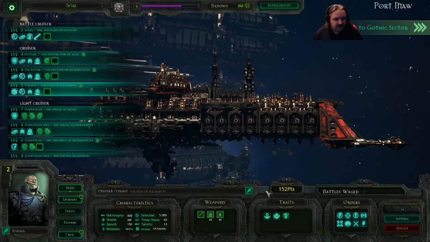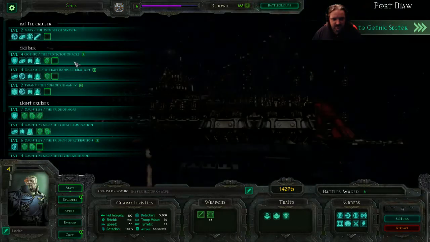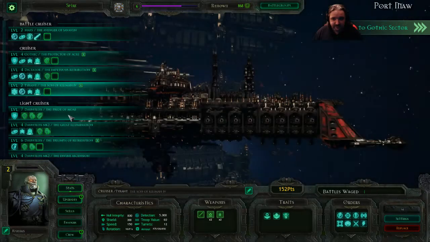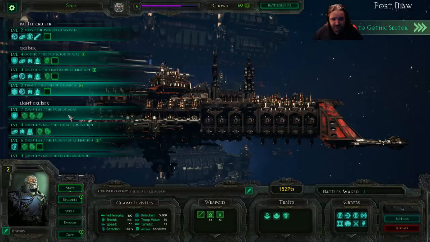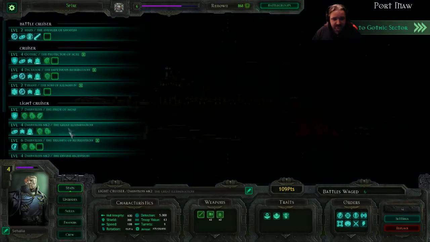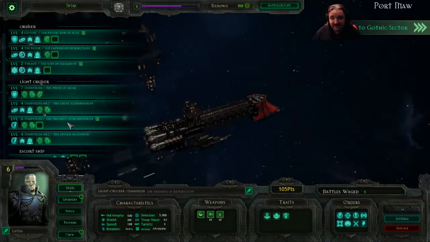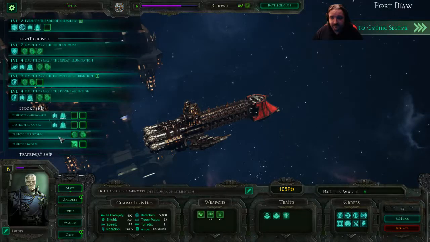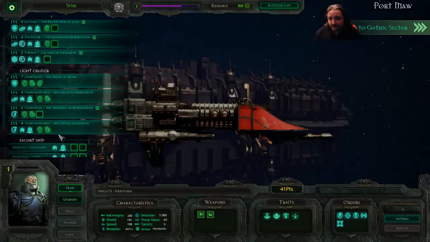Battles waged. Oh, so you get what ships have waged. You've waged 1 battle. Sorry, Son of Killerman, I've not been using you. 6, 6, 8, Triumph of Retribution. Hats off to you, buddy. And you don't count.